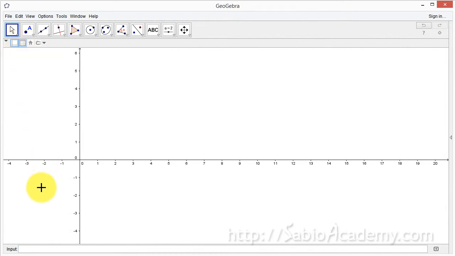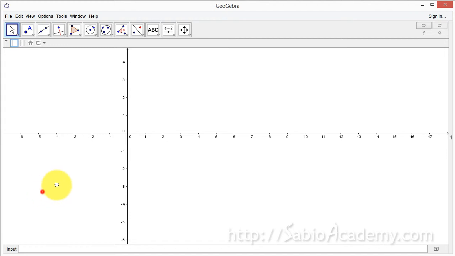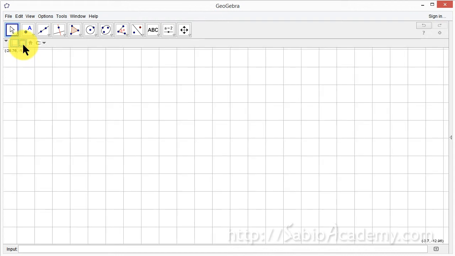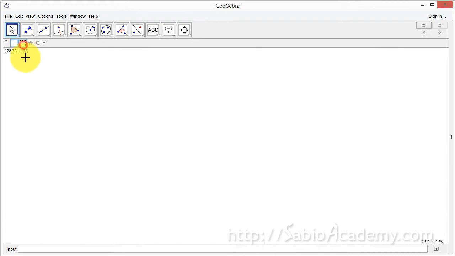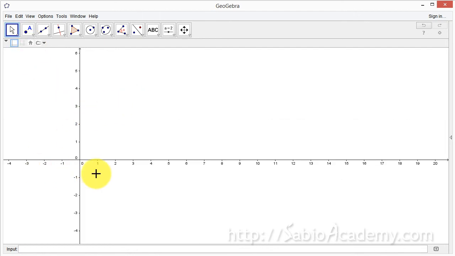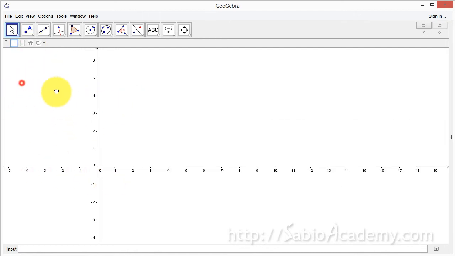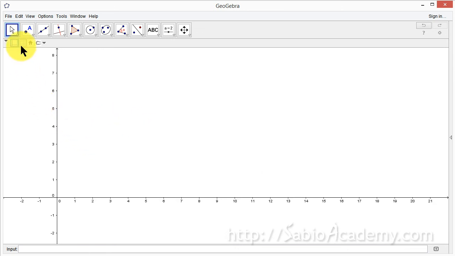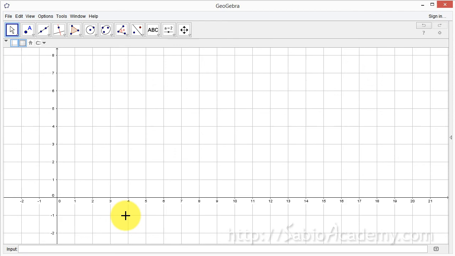If you're doing grid lines, something like this, or you're having just the axes, or even if you don't have axes, but let's have axes here, you can click and drag to move it, and if you moved so far, you don't know where you are. If you bring out the grid, it doesn't help you. It's an open desert. You don't know where they are. So here's a guideline where you are, but suppose you want to go home quickly. Go to the origin, then you click home, then you go there, just like that. Okay. So that's the basic setup. So we are going to do the work with this grid line shown and with the axes shown, just like this.